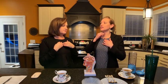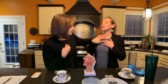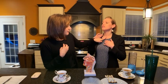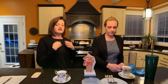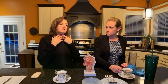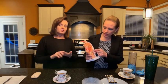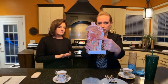Feel it here, it's probably... Well, that's more than an inch. But if you feel it right here, it's quite likely around here. So where you feel it stuck, if you feel it stuck here, well, you probably wouldn't. It may be there because there's not much above that. But that's like the base of the tongue, right? Correct. Right in there. So it could be that you have residue right here-ish.